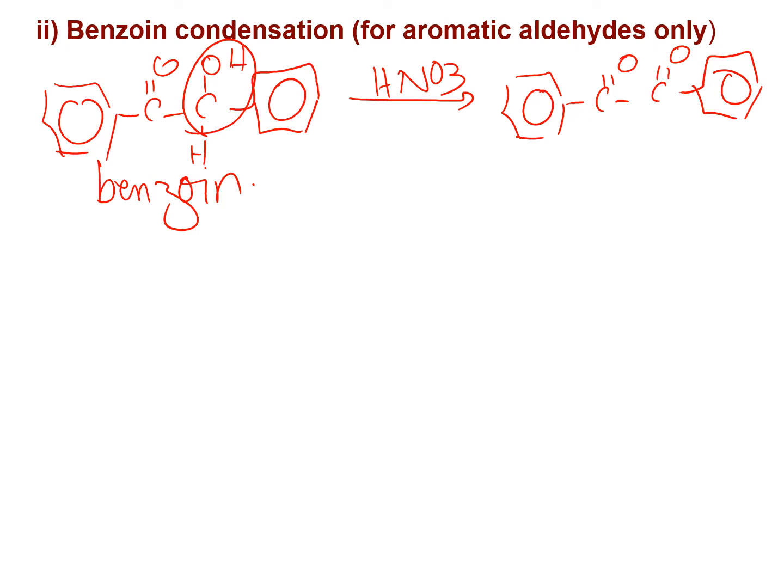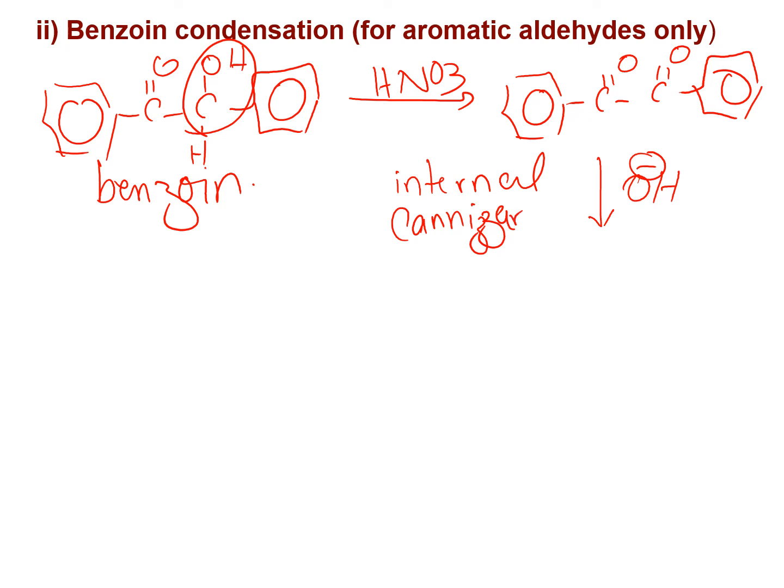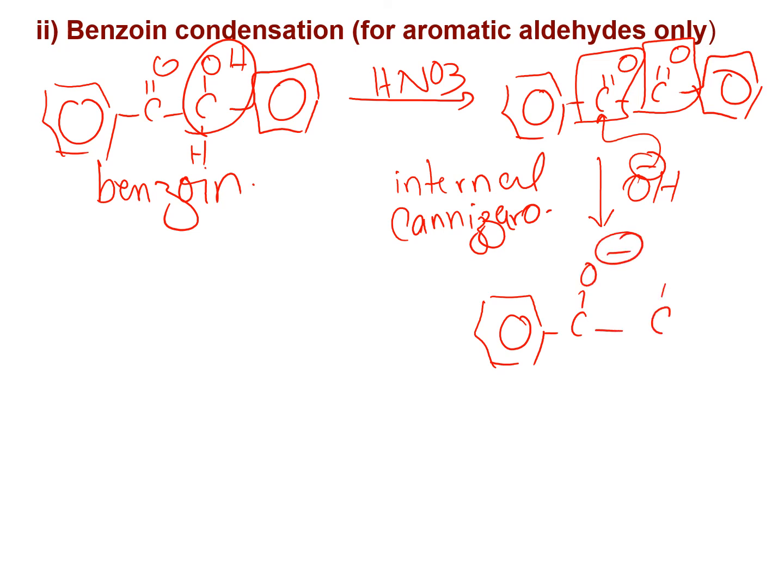How does this reaction proceed? You take this compound and you add a base, a strong base, to your compound. What will take place is some sort of an internal Cannizzaro reaction. You have two carbonyls. So one of them will be oxidized into the acid and the other one will be reduced into the alcohol. How does that take place? First, you will attack the first carbonyl. By the way, it doesn't matter which one you will start with, they are identical.